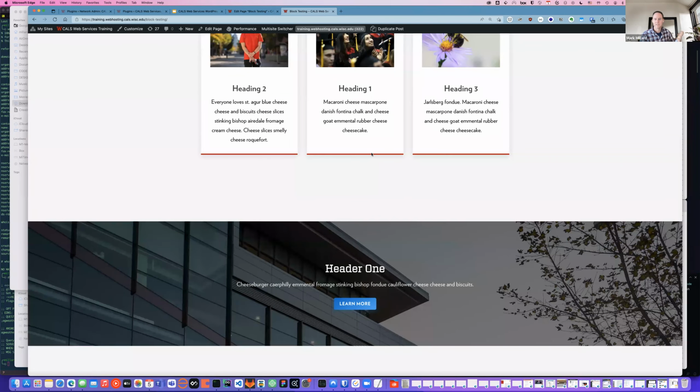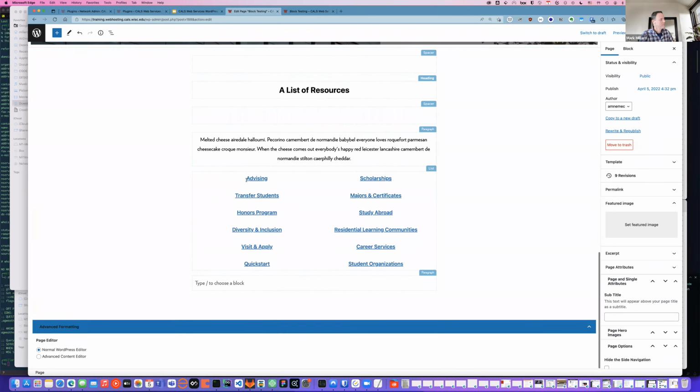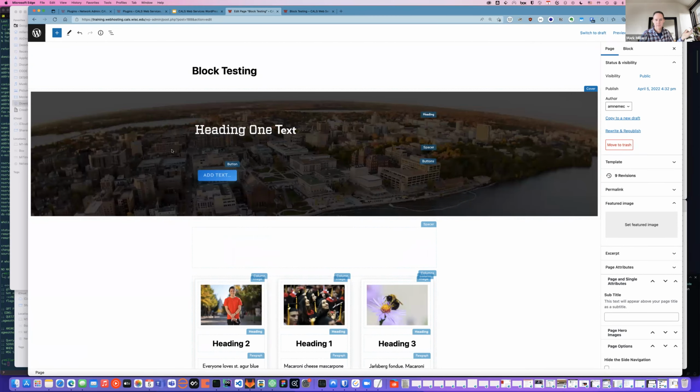So you can see it's non-destructive. If it's a very sophisticated or important page, it might still be good to make a copy and experiment over there. But once you're ready to really start transitioning, that would be a way that you could do that. So that's the difference between getting back and forth between the two editors within a page.